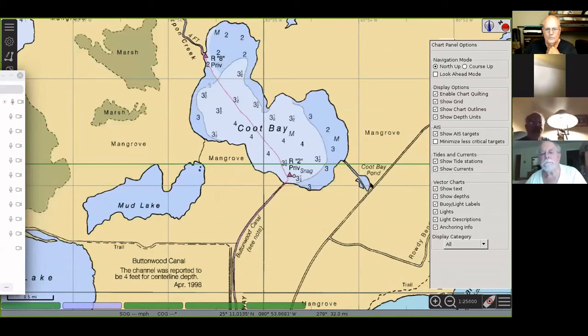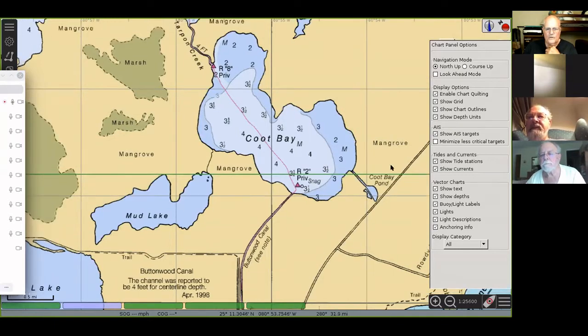Then in Coot Bay, you can run over here. Here's Coot Bay Pond, which is beside the road. There's a little creek right beside the entrance — a spot that attracts some fish right there. Depending on the tide, you can work the mouth of it. If it's running out, you fish the outside; if it's going in, you could cast into it. That's a good place. All these places, you go there a hundred times, you may get two to five hits — maybe a five percent hit ratio. Just keep moving until you find the activity.